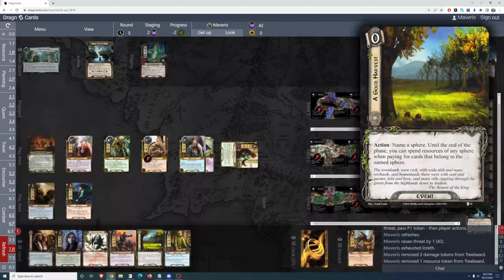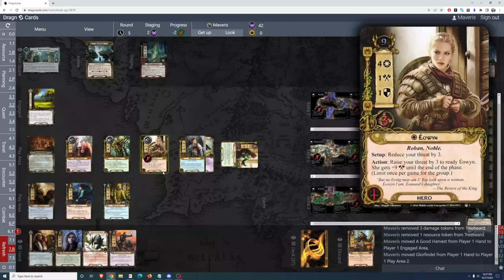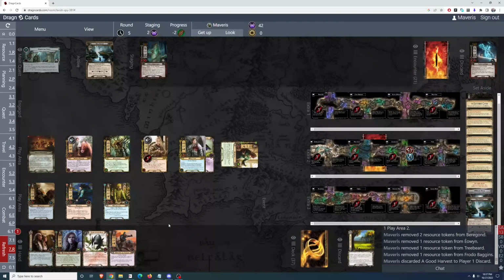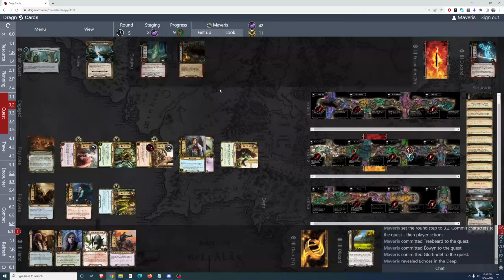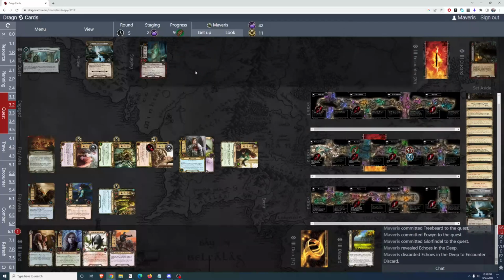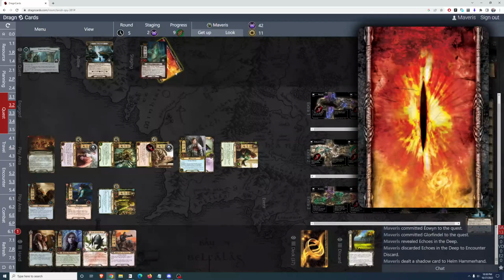Yeah, I think I need to use Good Harvest to get out Glorfindel. 3, 4, 5. Okay, so Glorfindel's down. Now I can go ahead and quest for 2, 4, 8, 9, 10, 11. The card's going to be move Helm Hammerhand one adjacent cave toward the nearest player if able. Then he makes an immediate attack. That's bad. That's very bad. So he attacks Beregond. Let's hope for the best.